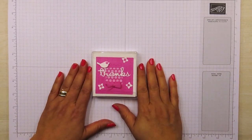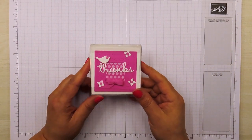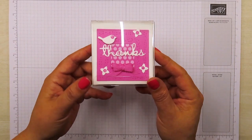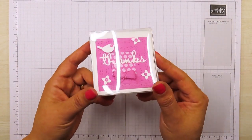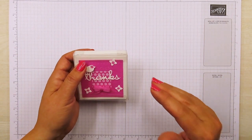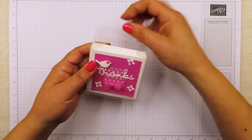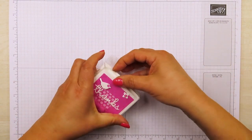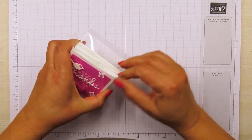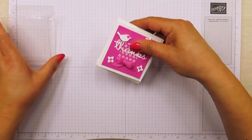I'm back with another video tutorial, and today I'm going to show you how I'm making this little set of 3x3 cards. They're little thank you cards, and I'm using some of the In Colors from 2020 to 2022. And what I have in this little box is cards and envelopes, and they now have the basic white little envelopes for your 3x3 cards.